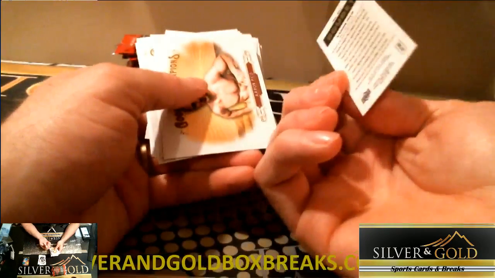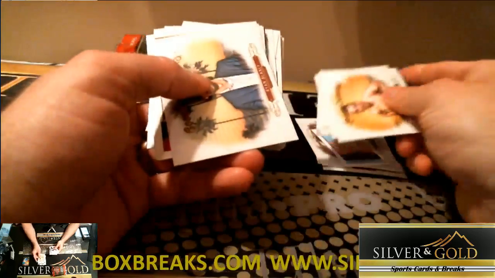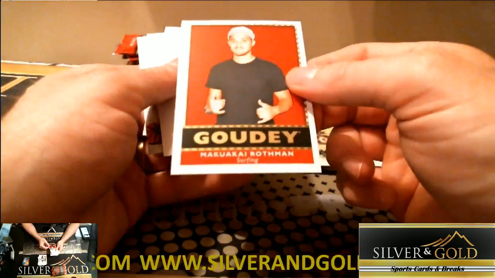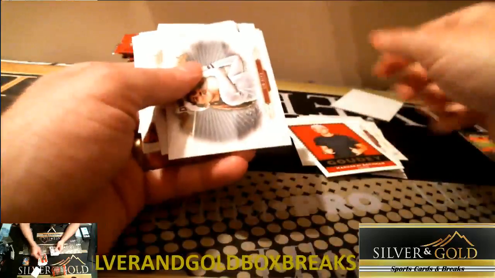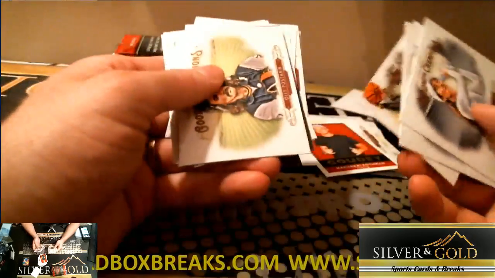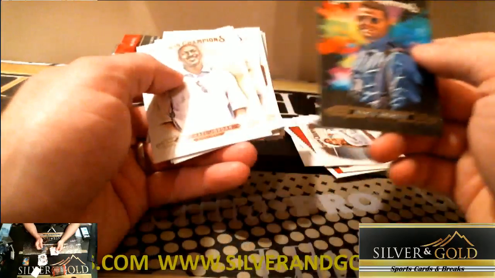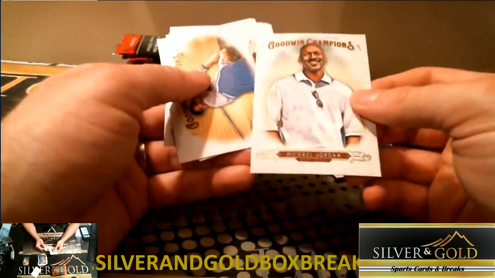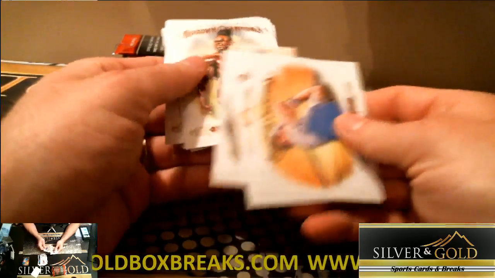Got one of those minis. All right. Surfing. Rothman. Ben Simmons. LeBron James. Mario Andretti, Splash card. Michael Jordan. Serena Williams.